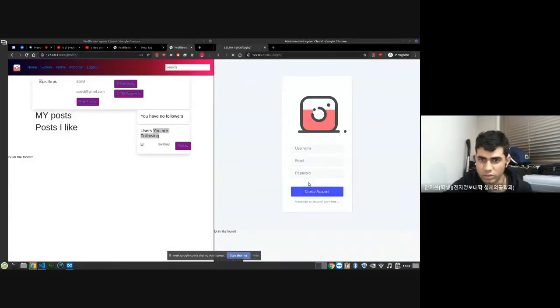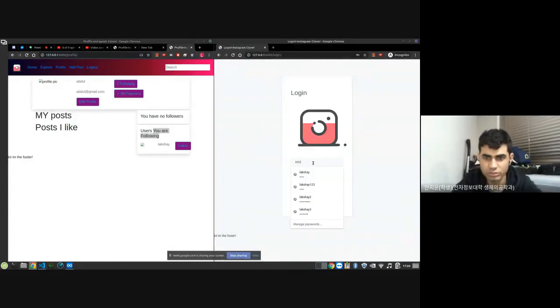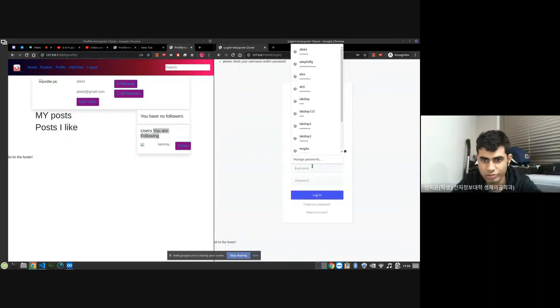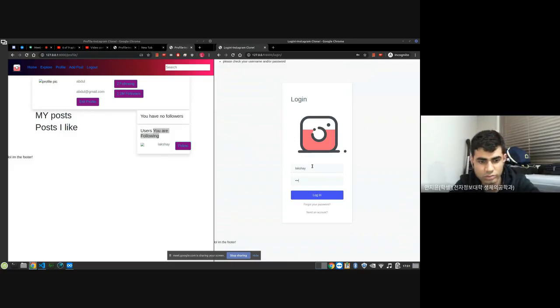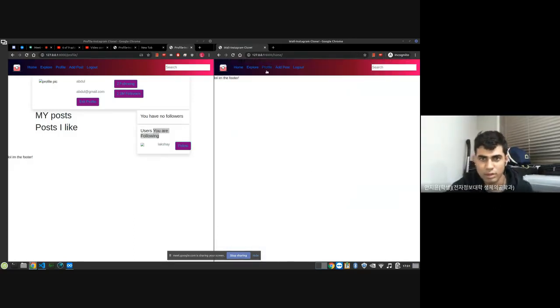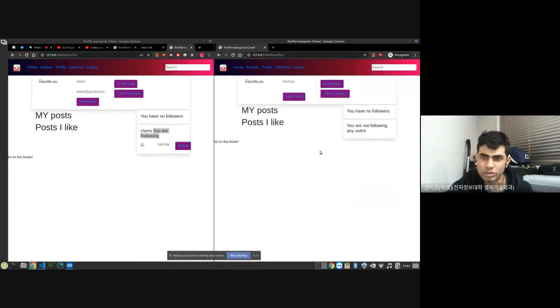So if we log in and go to profile, it says you have no followers. So there's some context problem here still, because it definitely says the user you're following is Lakshay, and for Lakshay it says you have no followers.